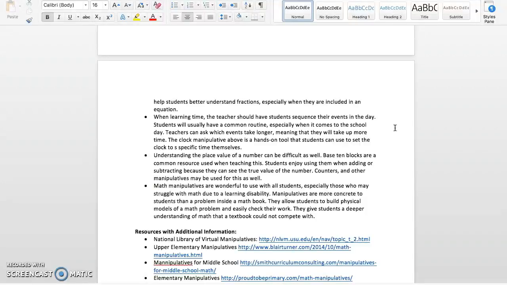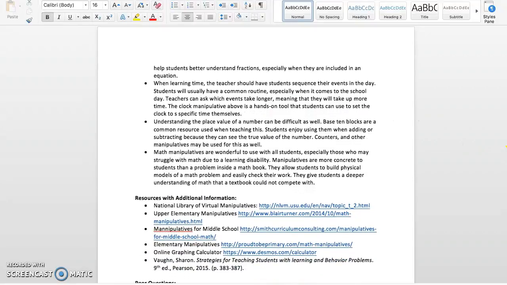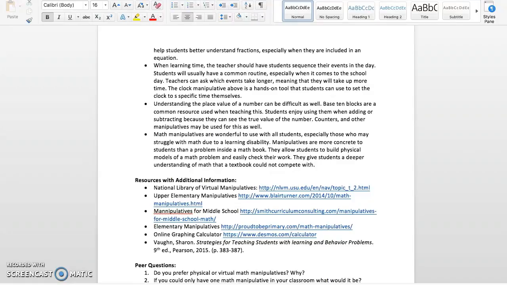And then I found some information in the book on how a teacher should teach time, and it had students sequence the events in their day. Even if their routine at home is not very similar every day, the routine at school would be pretty similar from day to day or week to week. So having students think about the sequence or schedule of their day and which events take longer and which ones are shorter can help them understand the concept of time when they're starting to learn how to use a clock.